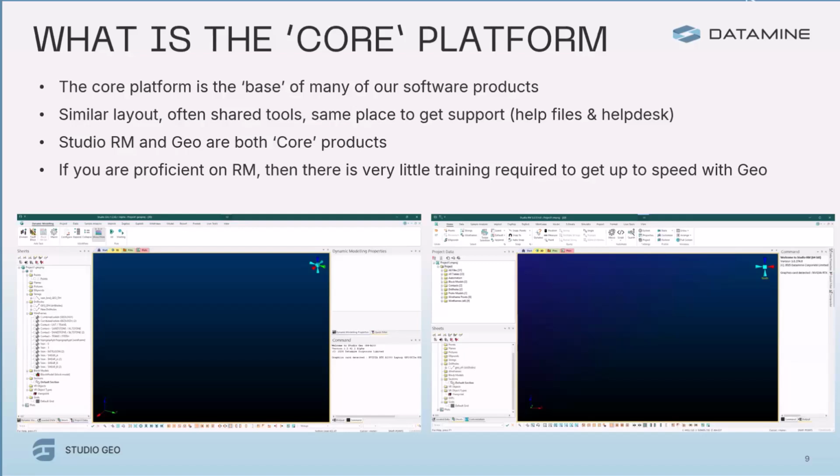So if you have done, say, a 3-day RM training course, getting up to speed with Studio Geo will take all of maybe 2 hours to go through the implicit modeling workflow. So it does save quite a bit of time and effort in terms of getting everybody trained up. It basically doesn't really need to be done because they do have quite a lot of similarities.